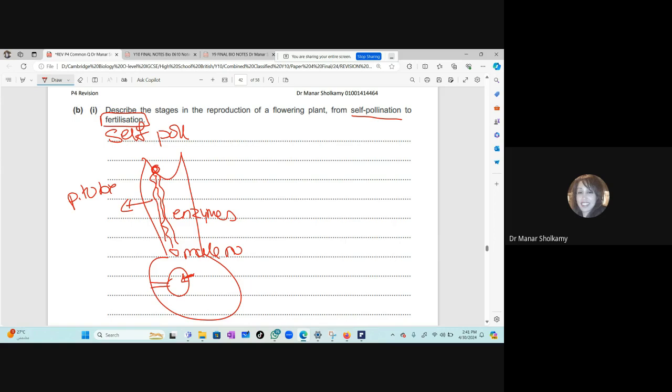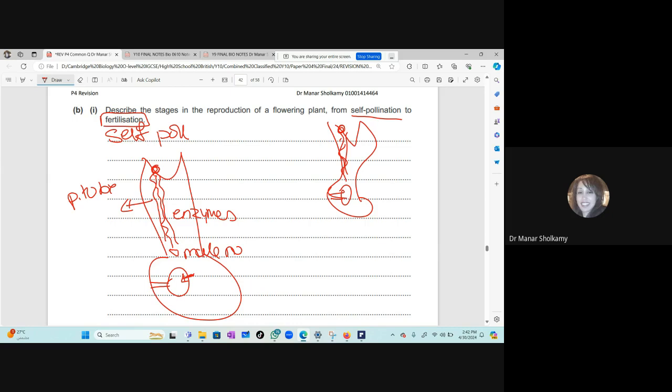Now, when they fuse, they fertilize. Continue the fertilization. Be generous in your answer. Write the whole story. You can start with a small drawing to remind you. The pollen will germinate into a tube. It will release enzymes to create a pathway for itself. The male nucleus will move down. It will enter the ovule through the micropyle, fusion, fertilization.